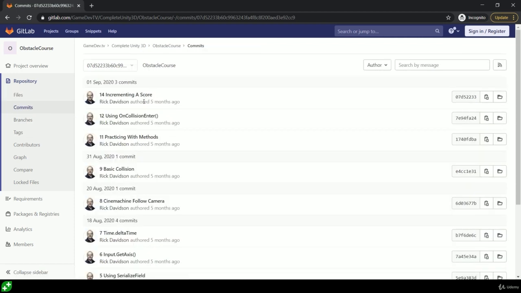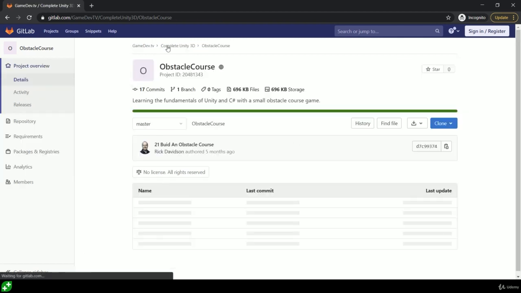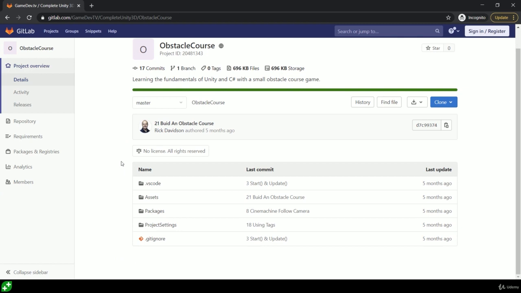That will show me all of the commits up to this point once again. So if I navigate my way up to the top and find obstacle course for the project, that will take me all the way to the highest level. Now click up here where it says 17 commits up at the top. That will show me the history as well. So there's a few ways to get to things. If you're in GitHub, not GitLab, then be resourceful and have a look for the same names of things. You're looking for history, you're looking for commits, and you're looking to be able to download or browse files if that's what you would like to do.